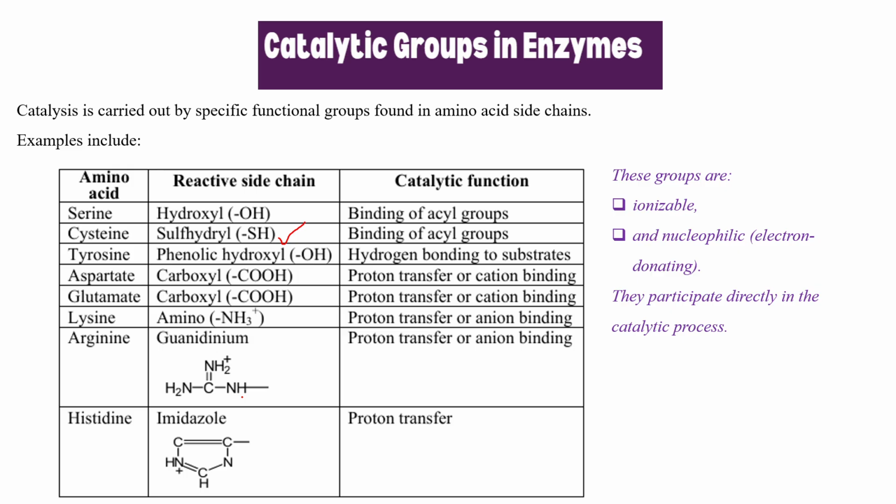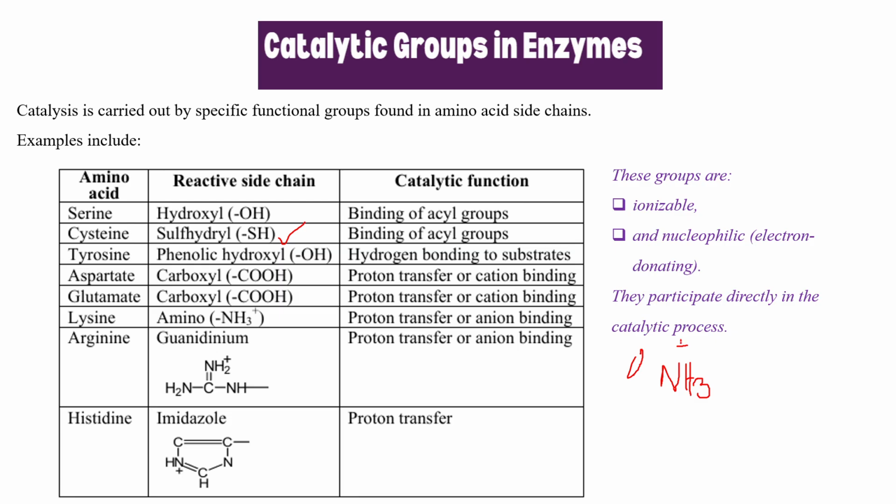So these groups, they are ionizable. Yes. Look at OH. OH is ionizable. It can lose its hydrogen. The thio group can also lose its hydrogen, ionizable. This one can also lose. This one can also lose. Even ammonia can accept a hydrogen. So in proton transfer, it can take in the hydrogen or hold the hydrogen for the meantime and then transfer it later. So on a normal basis, let me just take one and explain it to you. Let's say you are having your NH. It's actually supposed to be NH2, right? Because the nitrogen is also bonded to another one. But here in this case, you are having NH3, meaning it has taken what?